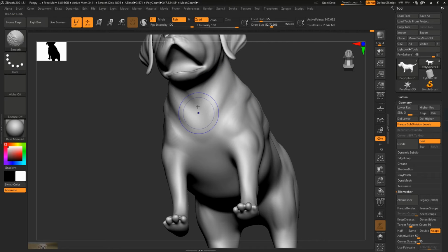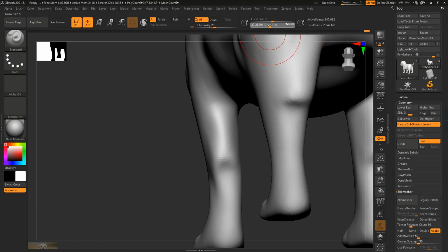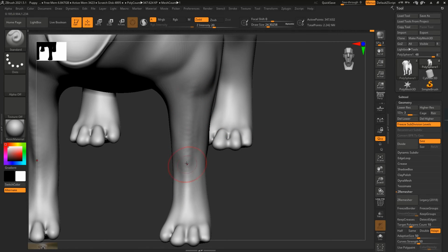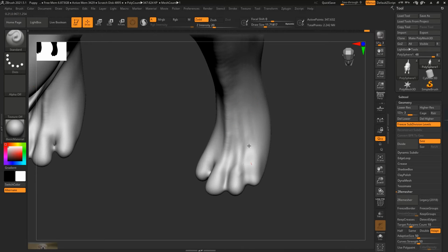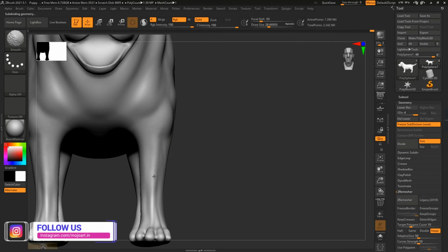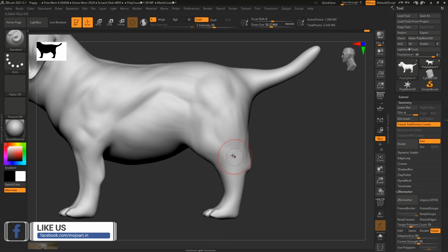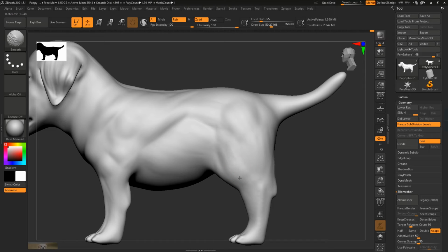So it has started to look very much bulky. Now I'm adding a little bit of volume to my bones. My dog has almost started to look like a pit bull, because it is looking very much bulked up, like it is having very strong muscles. So I will smooth it out, nothing to worry about. Yeah, from all the angles it is looking very bulky.